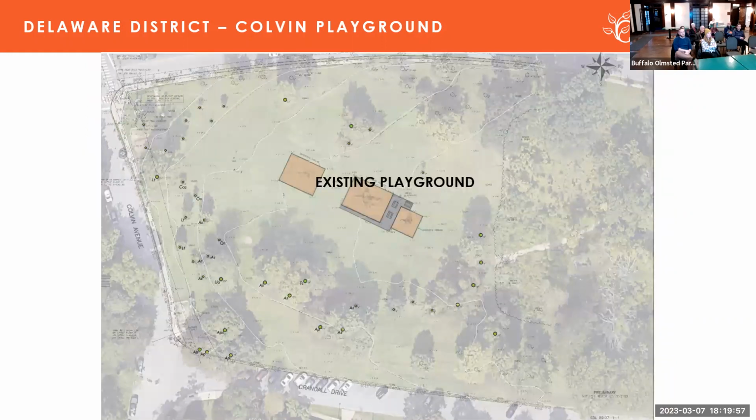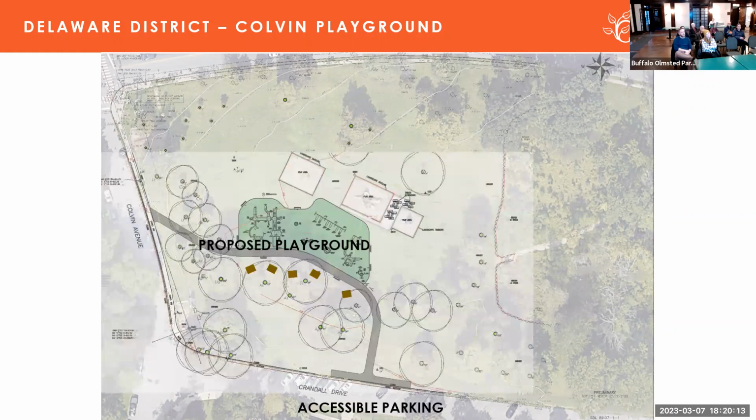So basically, with the information that we had, one of the big things was the location of the playground: inaccessible, baking in the hot sun. So one of the first things we thought about was relocating the playground closer to the existing trees. Not underneath the trees, but this being the south side, shade all day long is going to be cast to the north. It'll also wrap around and cast in the afternoon. So from a physical relocation, just to start with, we thought a lot about making this a more pleasant place to be. But the big moves were also accessibility.